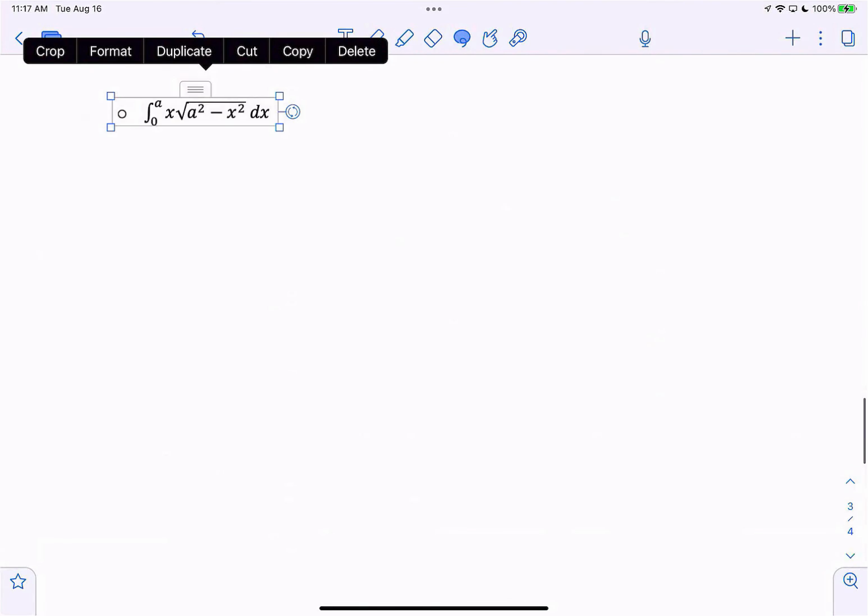Next, we have one that maybe will have you scratching your head a little bit. It's the integral from 0 to a of x times the square root of a squared minus x squared dx. The only reason it might have you scratching your head is because we have this a in here. It's a constant. Just treat it like a constant. I know it's a constant for a couple of reasons. One, it's towards the beginning of the alphabet, and they tend to be constants. That's not hard and fast always, but we have dx here, which means that my variable is x. And this is single variable calculus, so I can only have one independent variable running around. I'd like for you to do this and then come back when you're done.